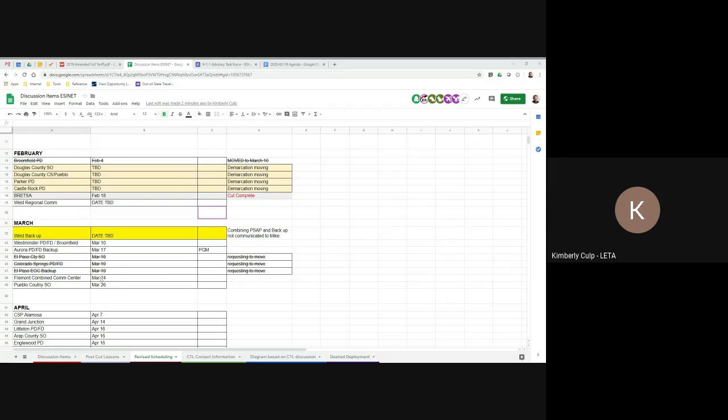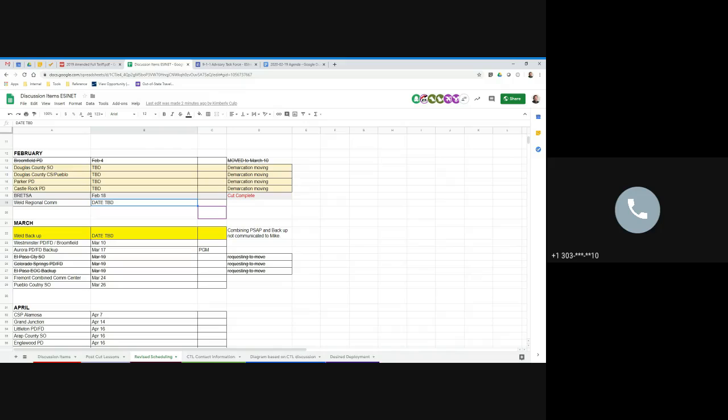So I'm not showing any other cuts for February since Weld has been canceled at the end of the month. Do we have a date for Weld set yet? No. Weld, we've got a CCS meeting with them on Friday, which will walk through some of the configurations that need to be made and potential changes on their system.